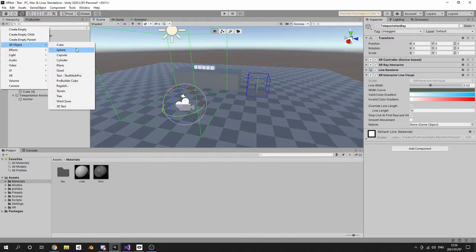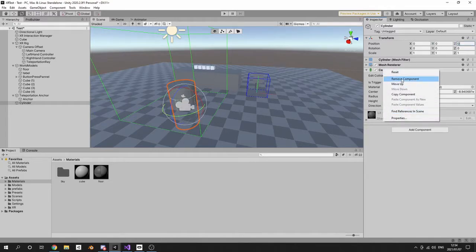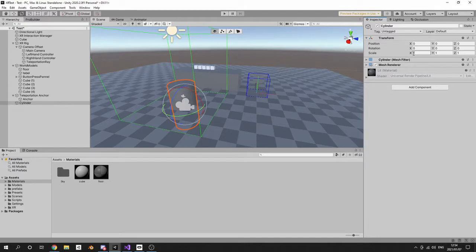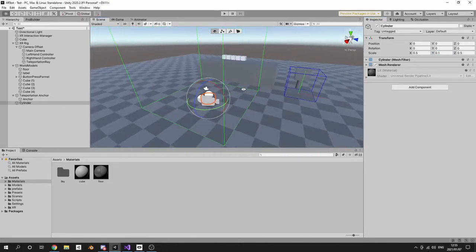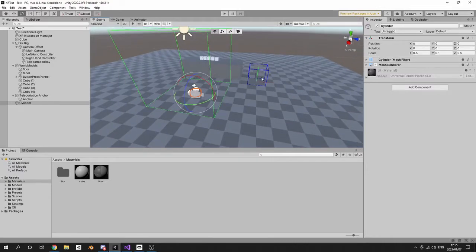For that, I'm just going to bring in a basic 3D model of a cylinder, zero it out, take its collider off, do a 0.5, and the height's just going to be 0.1, and that looks fine. I'll show you in a second how it looks.